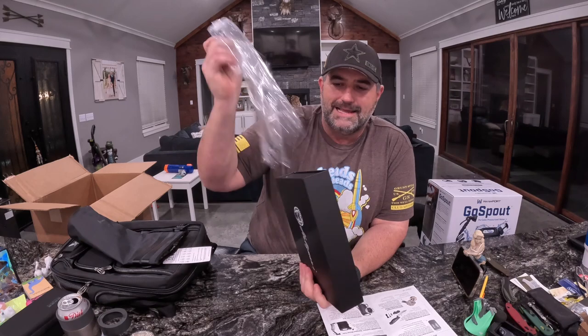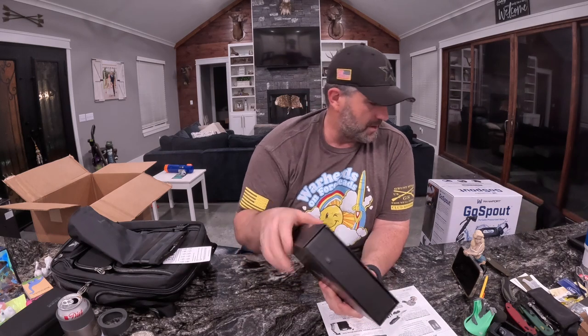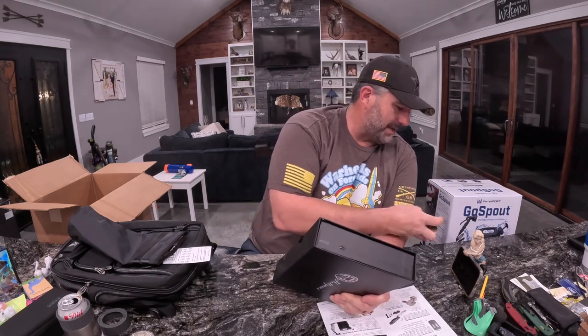All right. Last but not least, we have an item from Holtzman's. This is the Holtzman's Silverback Combo Kit. All right, let's get the old knockout back out. Luna, calm down. Nice little box. Warning, if not properly maintained, your knife will rust. How to properly care for your D2 steel knife. Care instructions. All right, so take this first little piece of foam off. We got some cards here, scan this, from Holtzman's, and then we have our knife.